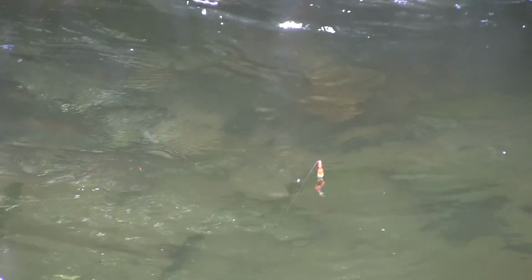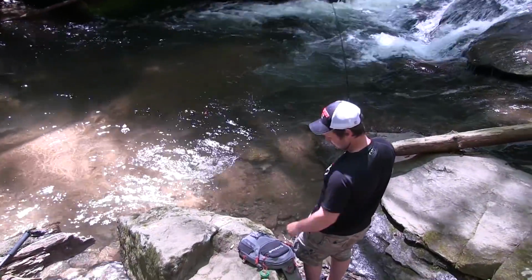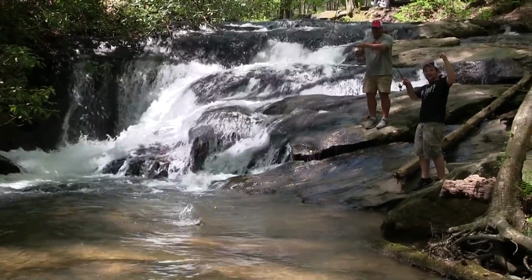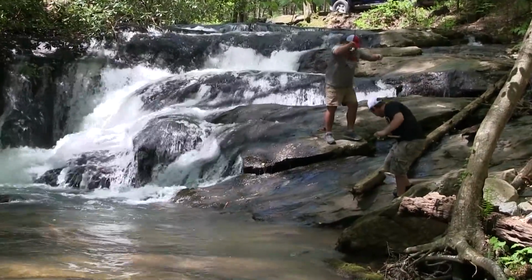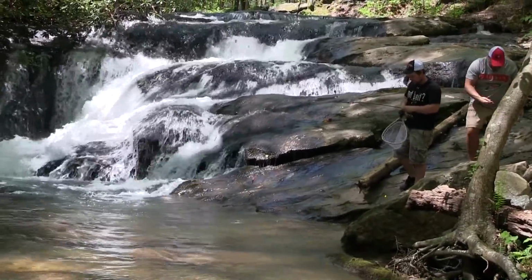We heard the Georgia DNR talk about how often they stock Dix Creek, and that weekly stocking is super important. Reason being, so many people fish this creek, it is unbelievable. It takes a lot of trout stocking to be able to withstand the pressure that you get from dozens upon dozens of anglers every single day. Now remember, we're only a couple hours from the greater Atlanta metro area, which means millions upon millions of people have the opportunity to come fish Dix Creek. With that many people coming, the Georgia DNR has to do a heck of a job stocking trout here, which they do.